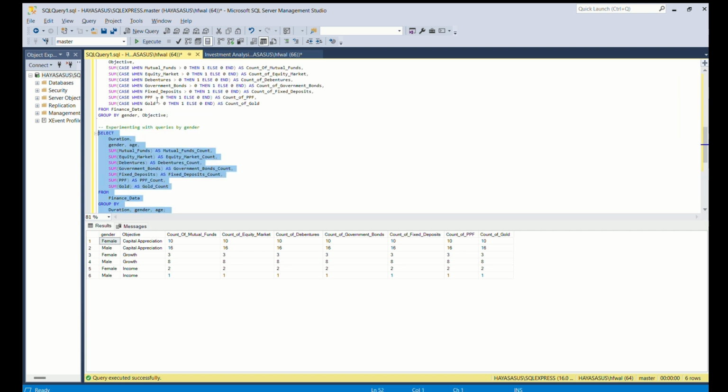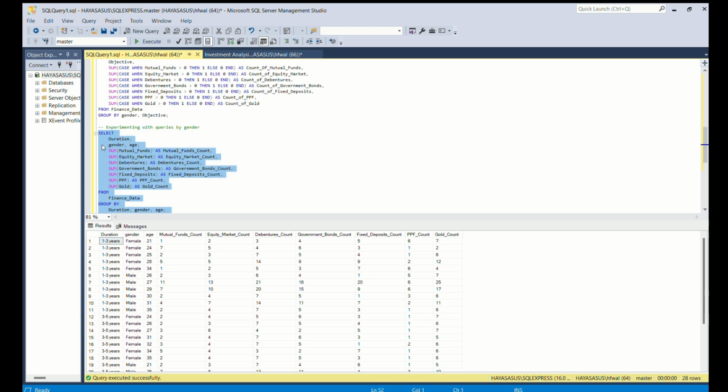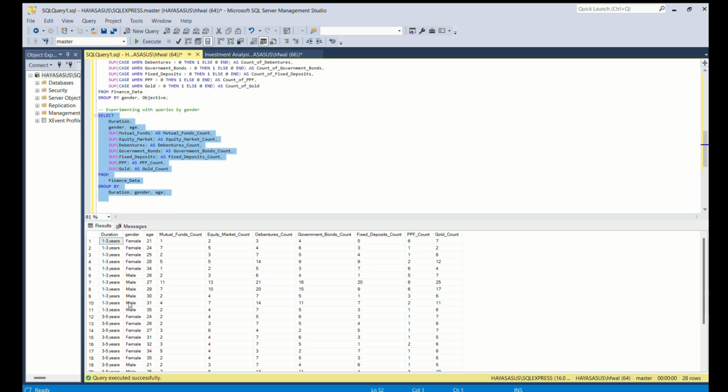As I already told, I've written these queries, so I'm just going to show you the concept behind it, the reasoning behind it. So these are the duration, this is the female. Of course you need to first write the columns so that we can group by later, and then duration, gender, age. Initially it will group based on duration, 1 to 3 years duration, then based on genders, respective genders. So for female genders a different group, for male genders a different group, and then by age. So for each female, whatever group is there, 21, 24, 25, whatever, and for male also whatever group is there respectively, they will do all that and find out the sum.